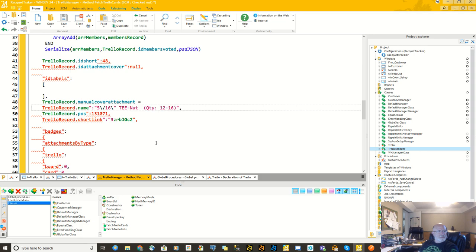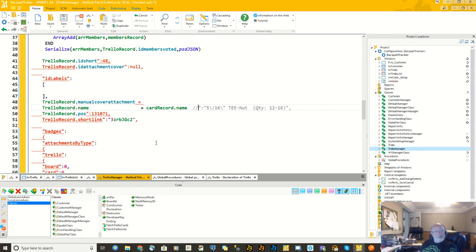Now here's something that you can see. The data's coming back with slashes wrong. It's a 5/16 T-nut. Okay. So how do you handle that? Well, that's pretty easy actually. What we're going to do is come out here and do another equal sign, and now we've got the card record dot name. Okay.